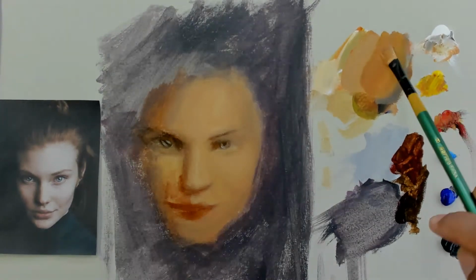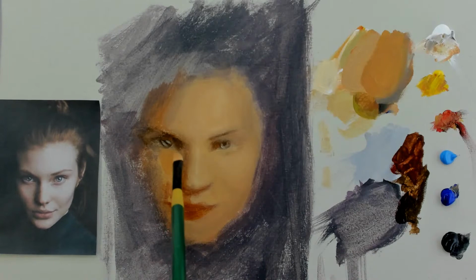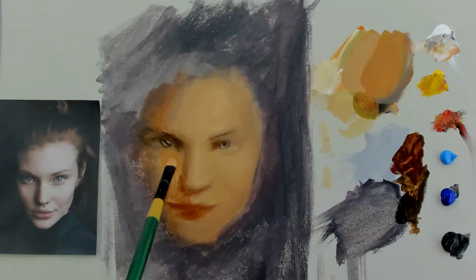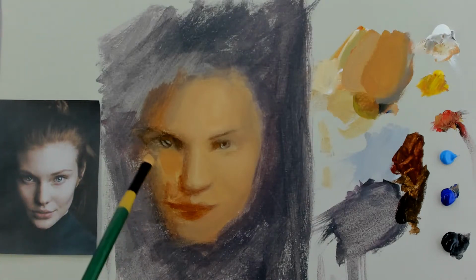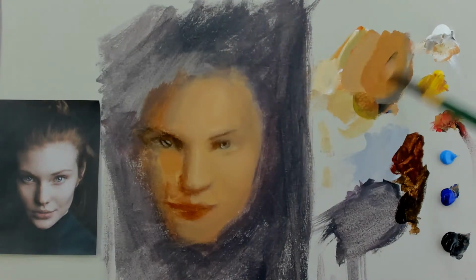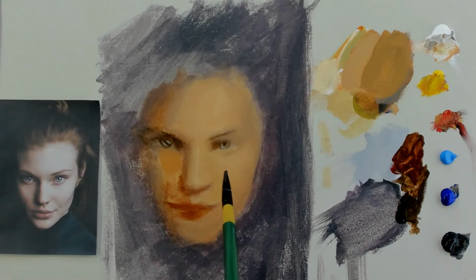That's going to be maybe the advantage of working with acrylics. I mean, with oil paint there's no way to do that, because we have to wait for the oil paint to dry in order to apply a glaze. Okay, this color is too warm. It's in shadow. It should have maybe a little bit of red because of the cheek, but definitely it should be darker than this color, and not just darker, even a little bit grayer.